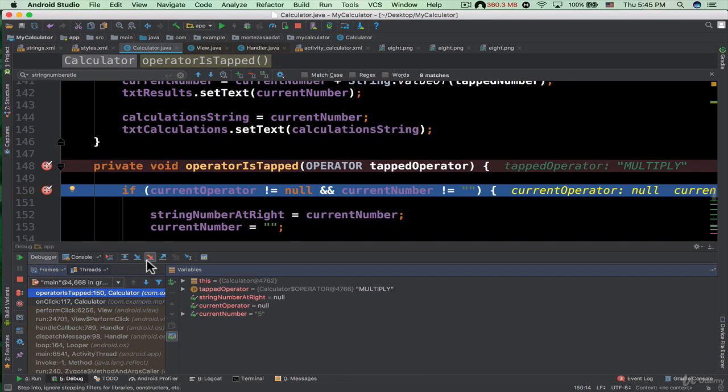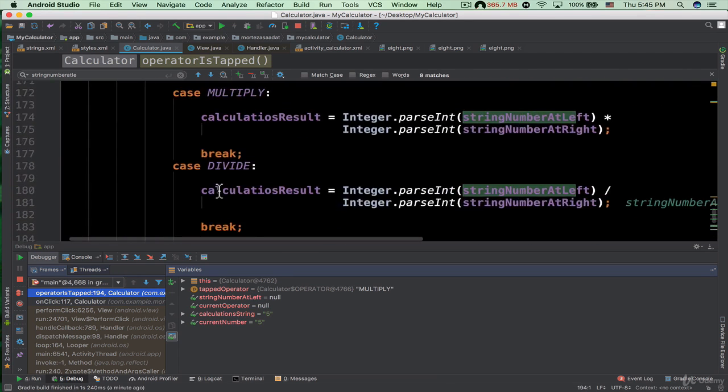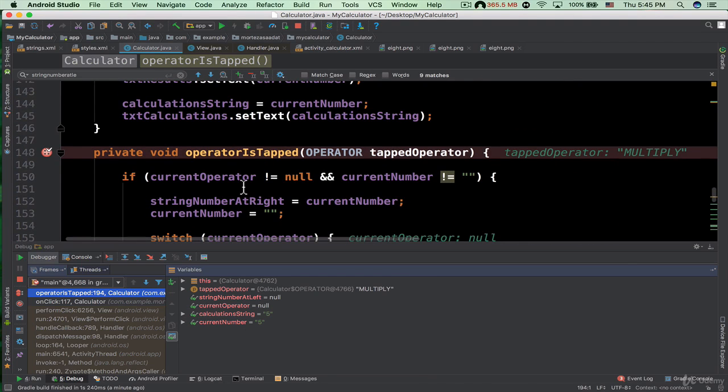Here we have some options, some icons. The first one says step over. Step over is going to execute the current line of code in its entirety. So if I click on step over, as you can see, it wanted to execute this line of code: if current operator is not equal to null.